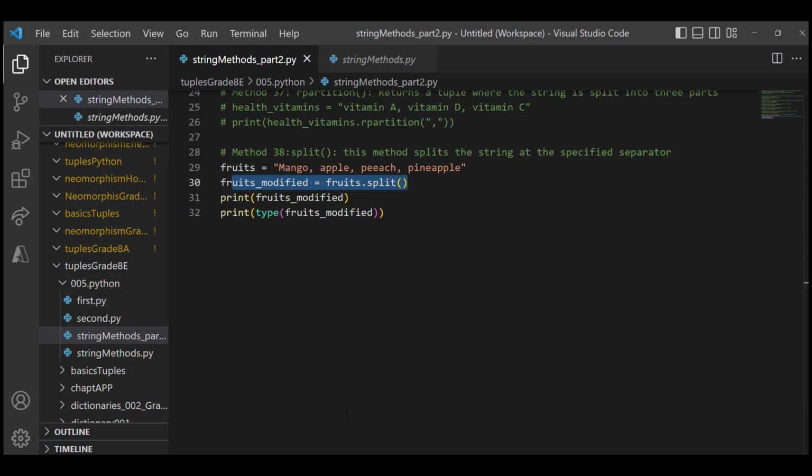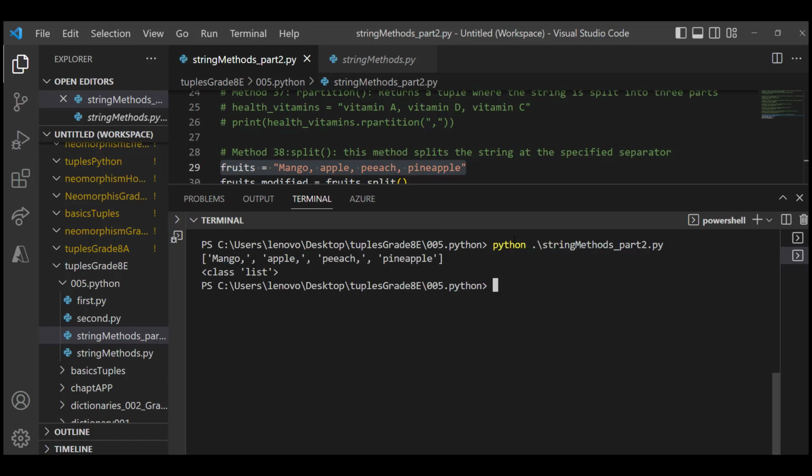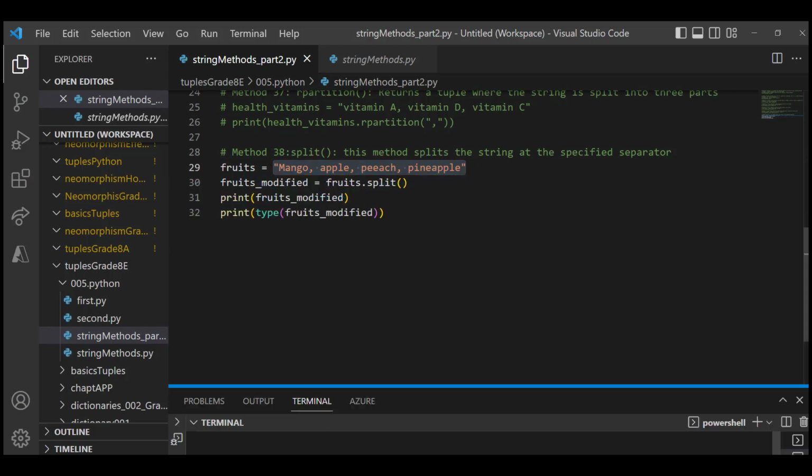Now you might be asking, why am I interested in this? Because as I mentioned to you, if you have a string data, you cannot do anything with that. So you need to convert that string data into another data type which allows you free conversion. When I say conversion, it's manipulation. We need that. So I'm going to run this Python. You see that? When you use split, it actually converts the given data, which is string data type, into a list data type. So this is a very good method.